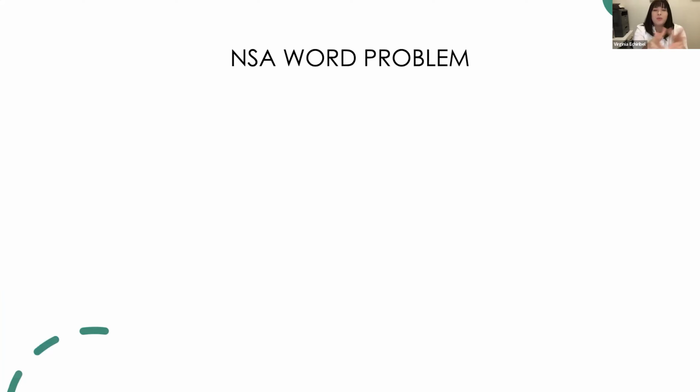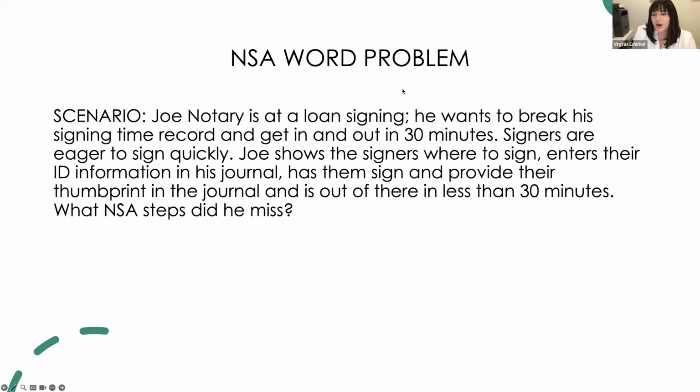The rest are word problems, notary signing agent word problems. And they're not the math word problems that we did back in school, because I don't know how to do math, hardly at all. If there's only two numbers, I can maybe figure it out. But this is our notary version, and these are all real life examples. So I'll read them and you can read them along with me, and then we're going to talk about what you think that they missed. At the end of this, I'll show you what I think they missed, but there might be more things, so there's really maybe no wrong answer. But let's go for the first scenario.